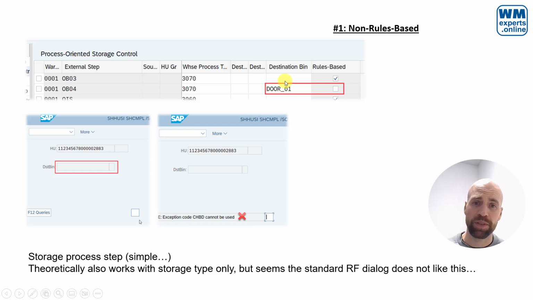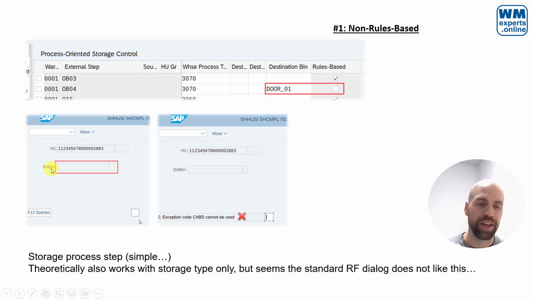It would actually be possible to keep the bin empty and only give the destination storage type, for example, and then define the storage type as allowing generic put away warehouse task, but I tested it for you and noticed that the RF dialog does not really like this.